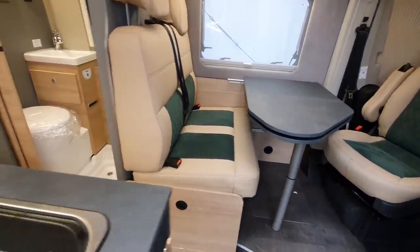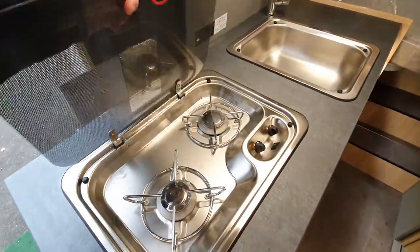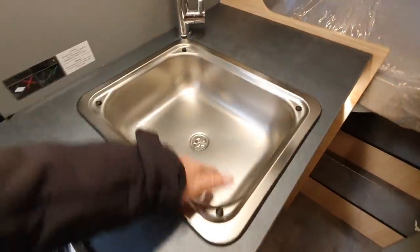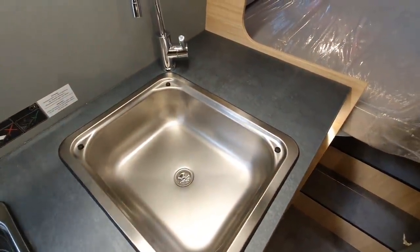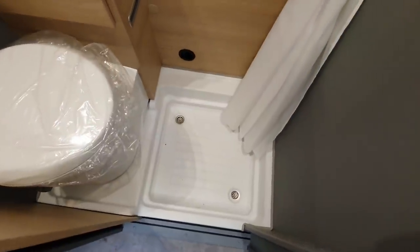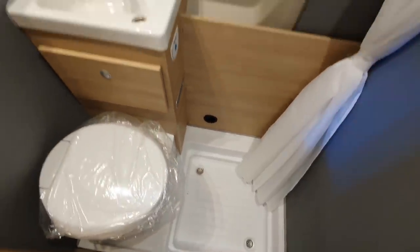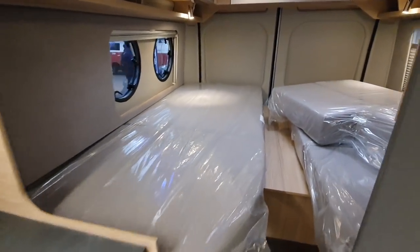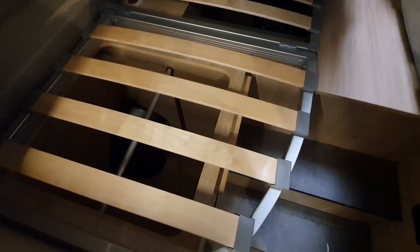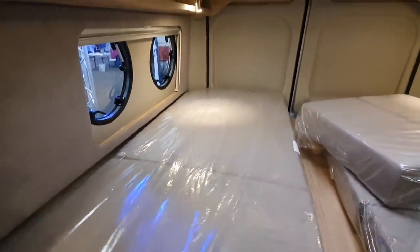You've got a great deal of space, and lengthwise beds at the back with steps leading up to them. There are two burners and a nice big sink. I think it's not just the depth — it's the amount of space you've got in there that's really extremely positive in my opinion. There's a sensible sliding door on the shower, a big shower with two drainage holes — though the drainage holes should probably be bigger. It's got a fixed sink, toilet, and lengthwise beds. Storage lifts up underneath, similar to Heimler and Kartik motorhomes.